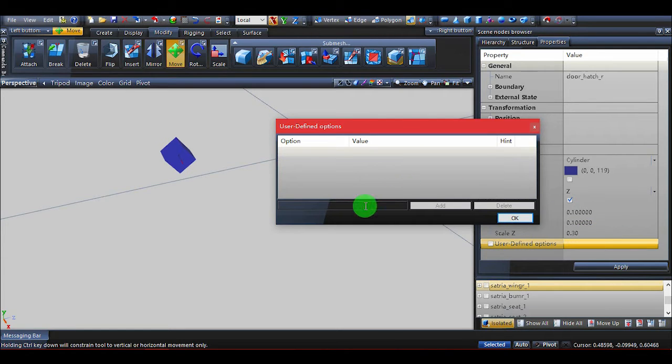Double click the user define option. Now we enter the data. Flex value is E. Oh, sorry. And load Z. Load Y.